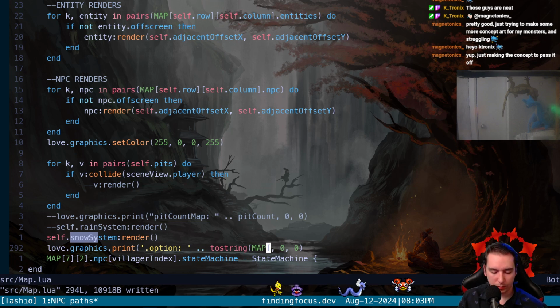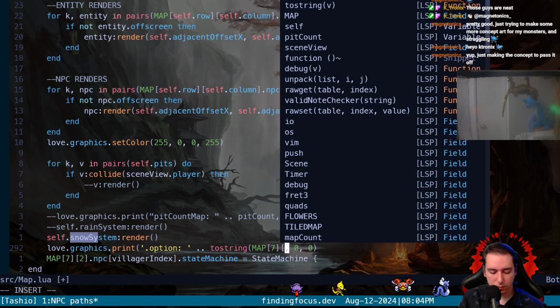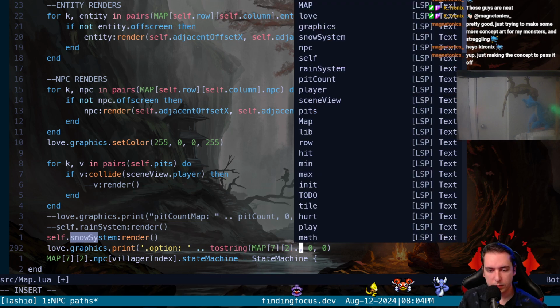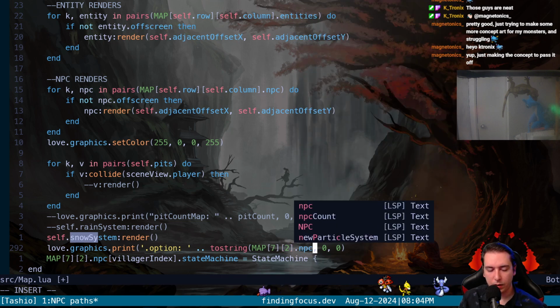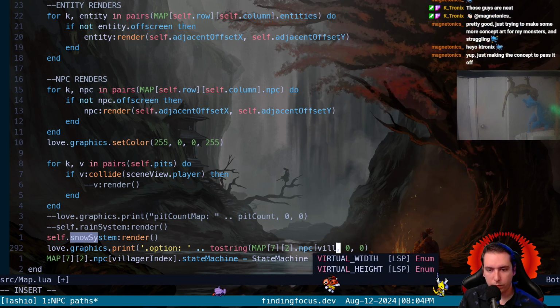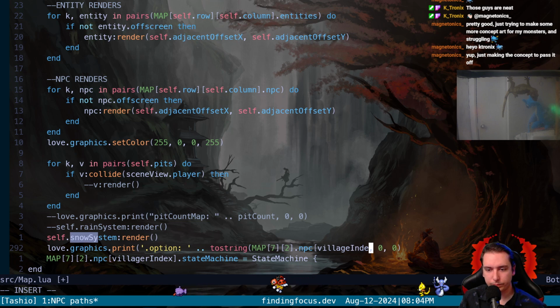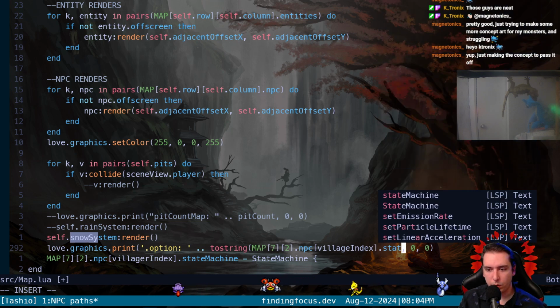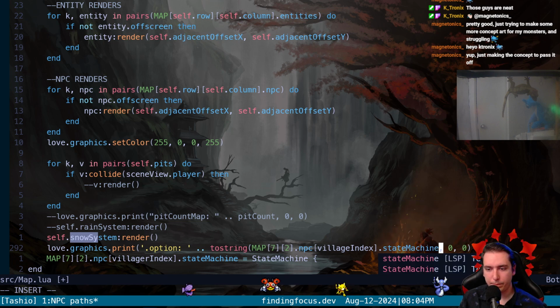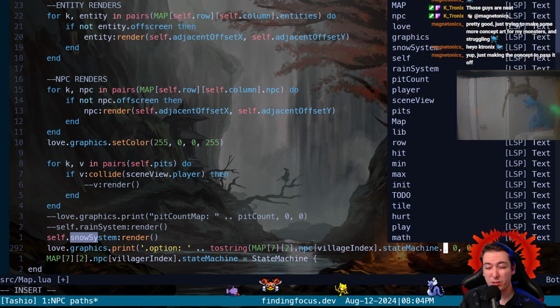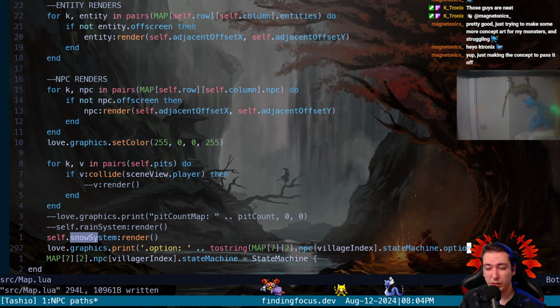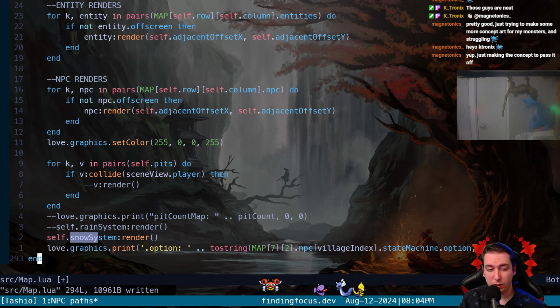Okay, so we'll say 7.2 dot NPC villager index, and then we'll go into the dot state machine, and the dot state machine should have an option field that we're trying to print. So let's see if that works.